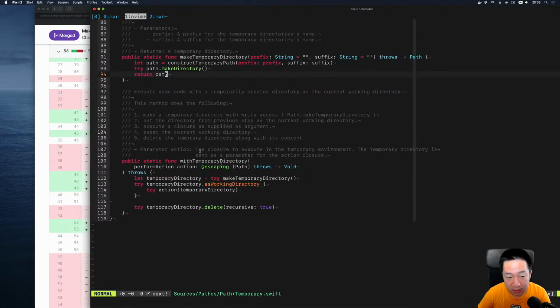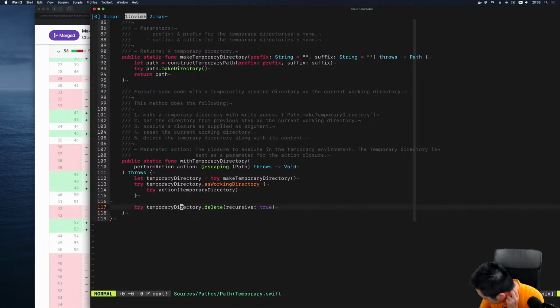Otherwise, the actually super important one is with temporary directory, which is a static method. All it does is make the temporary directory, set it as the current working directory, call a closure in this context, in this environment we set up, and then reset the current working directory to whatever it was before. When this goes out of scope, that will happen, and then we'll delete the temporary directory, okay?